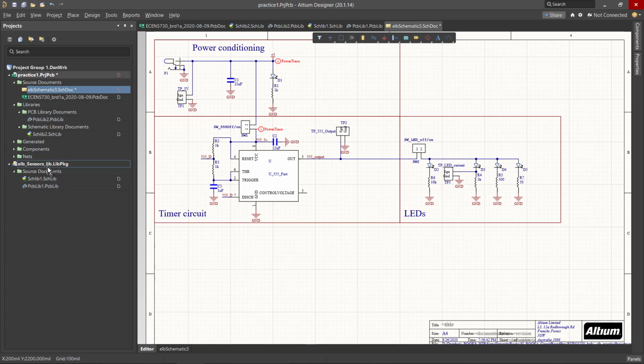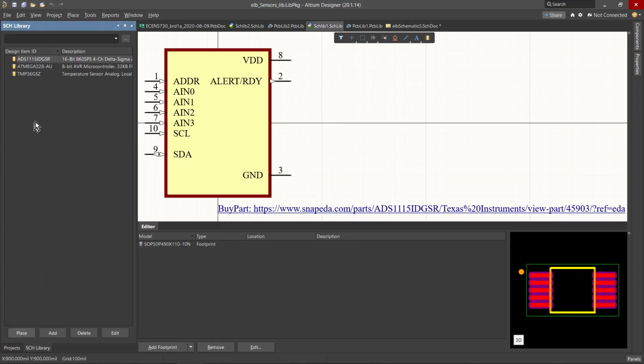But that means we have to make an integrated library, and if we're only partway through the project and have more parts that we're going to get eventually, we'll have to create a new integrated library, and there's a little hassle there. Here is the shortcut. Unfortunately, we can't take a symbol in our global library package, for example the ADS1115, and place it into our schematic.